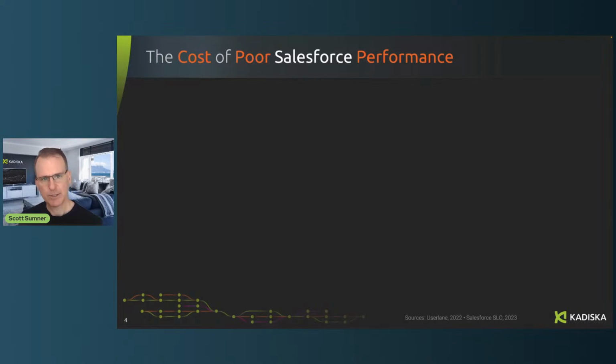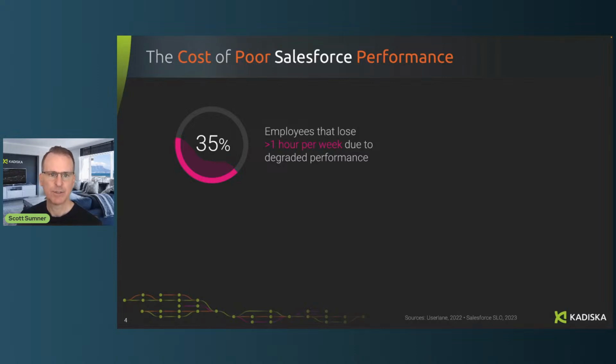We've looked at the complexity. We know there are issues with Salesforce, but how common is it really for the users at home or at work or the office or your partners accessing it? What we've learned from research from UserLane and from Salesforce itself, that they published, is that about 35% of employees are losing more than an hour per week due to degraded performance. So their productivity is getting impacted because Salesforce isn't responsive, it's not loading properly, they're waiting for reports, but really more degraded than normal. So really unresponsive applications that let people go focus on other things while they're waiting for Salesforce to resume its regular level of responsiveness.